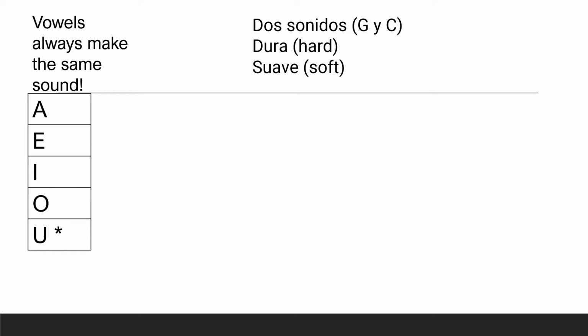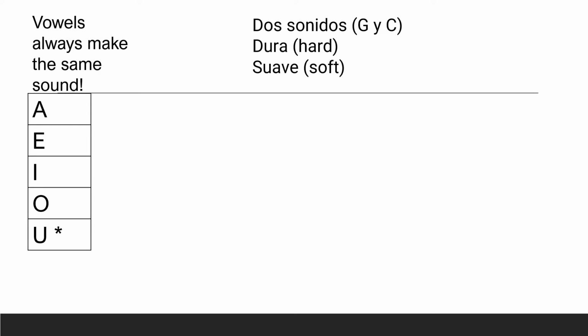So, dos sonidos, la letra G y la letra C. All right, these two letters can make two different sounds. We call them the soft and the hard sounds, or the dura y suave in español. All right, you hear this in English all the time. La letra G can sound either a hard sound, a dura, sonido duro, G, or H. The same with the C: sa or th, and ka. All right, so you have those two sounds with these two letters.